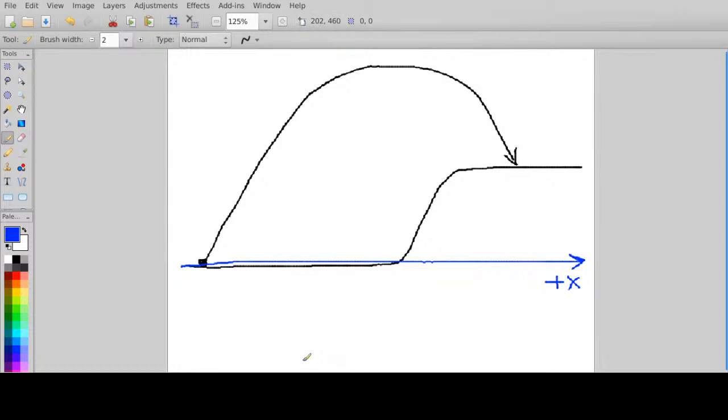All right, and I'll explain why you have to make this choice when I show you the equations. So for the equations to work, the x-axis has to be purely horizontal. The y-axis has to be purely vertical, like that. Okay, so there's the plus y-axis, like that.